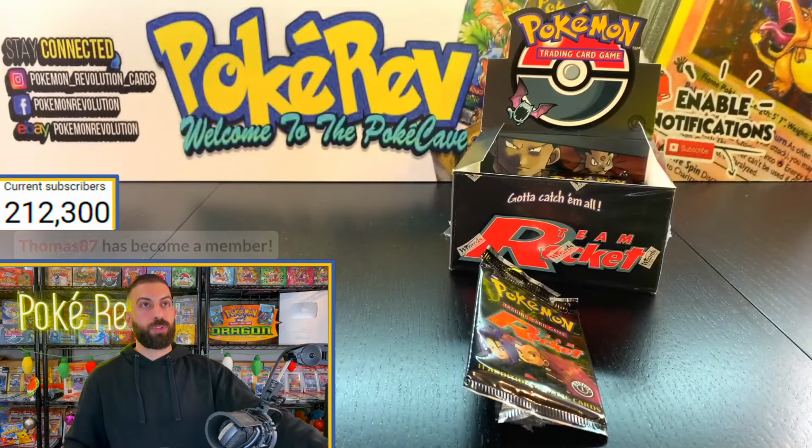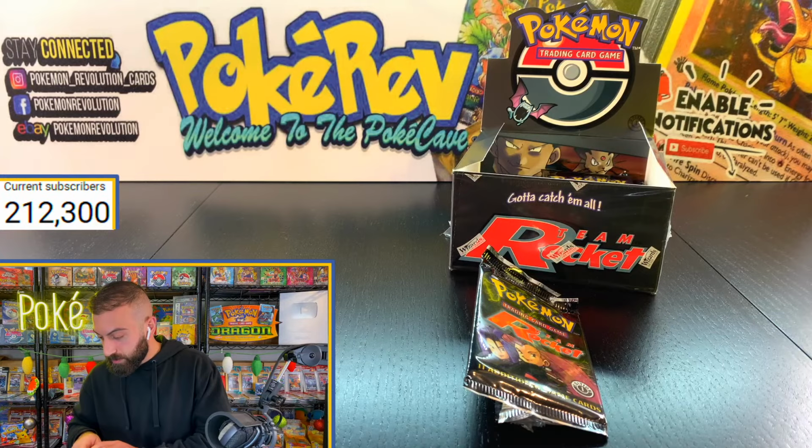Man, Dark Blastoise goes really nicely with that Squirtle. Only missing the Dark War Turtle.